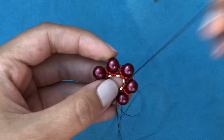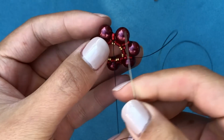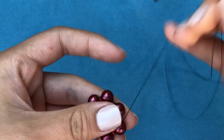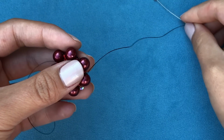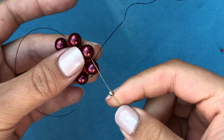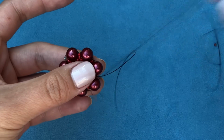And now you want to take your needle to the outside. So I'm just gonna go through this 11 now here, and then these two 11 O's. And now I'm gonna take it through the pearl, pick up 1 3mm, go through the next pearl, pick up 1 3mm, go through the next pearl, pick up 1 3mm, go through the next, and so on until you add all the 3mm between the pearls.